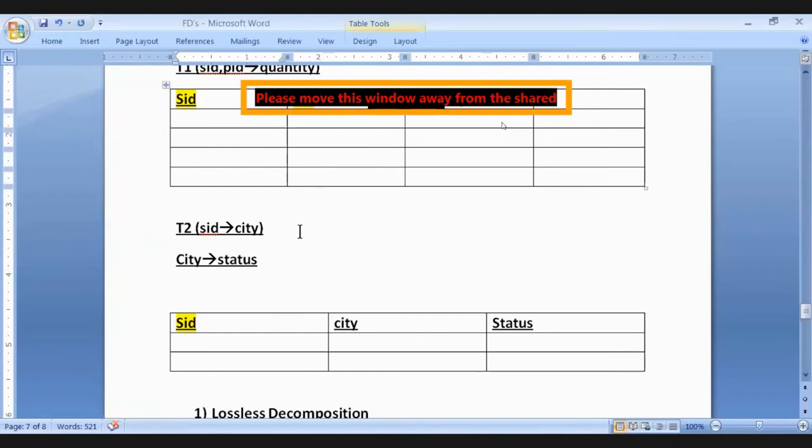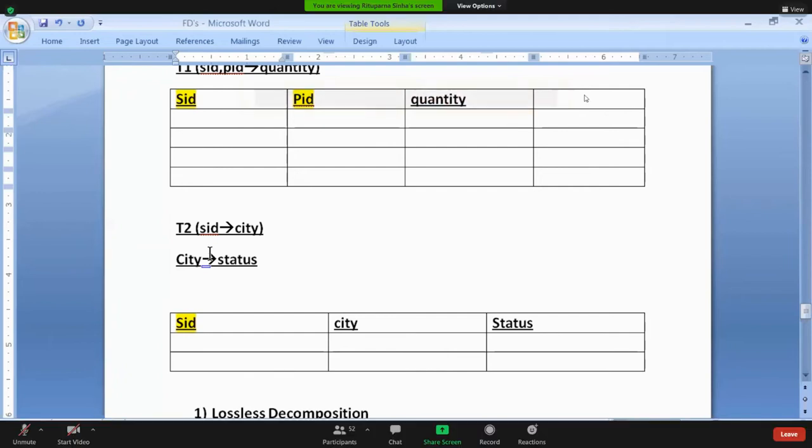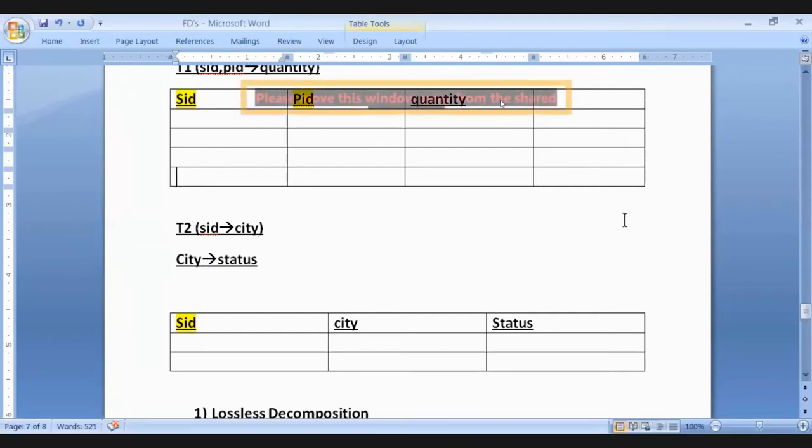So ultimately we get, in the Cartesian product, 4 into 2, so 8 tuples. So if there are m number of rows in your T1 table and n number of rows in your T2 table, then in the Cartesian product we get m into n number of rows.